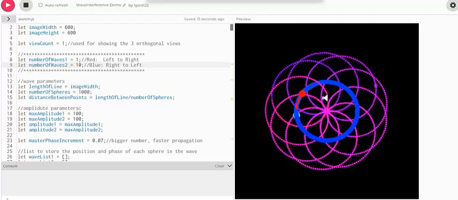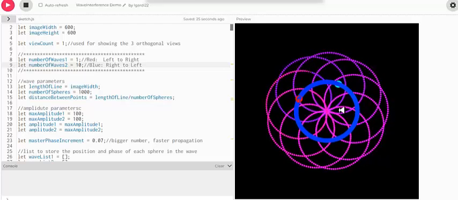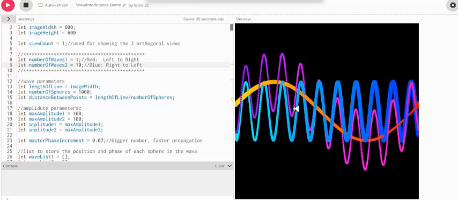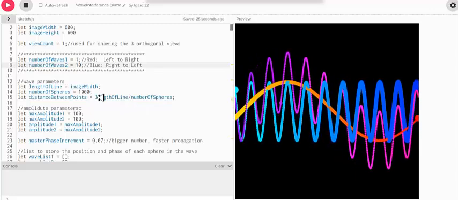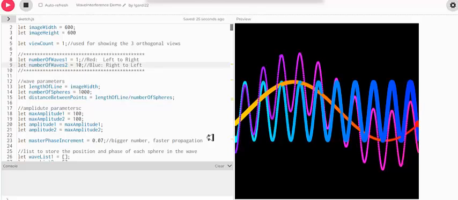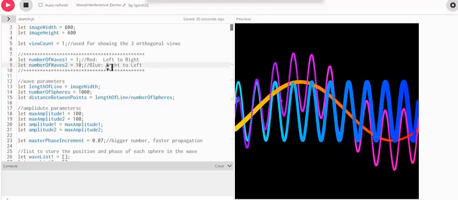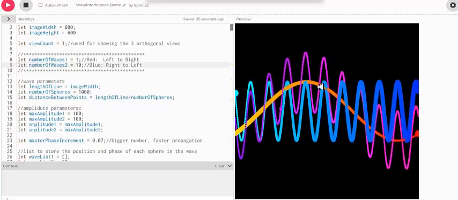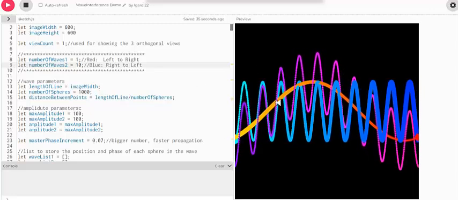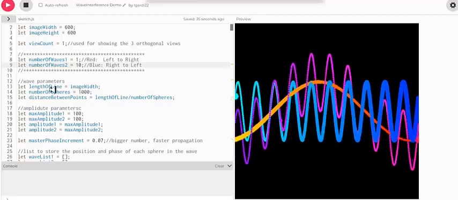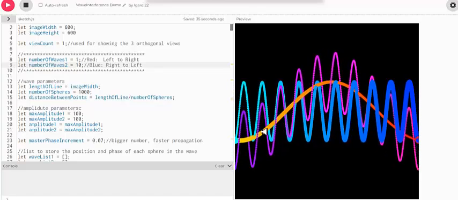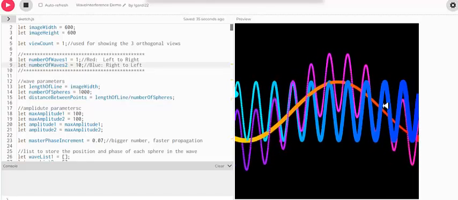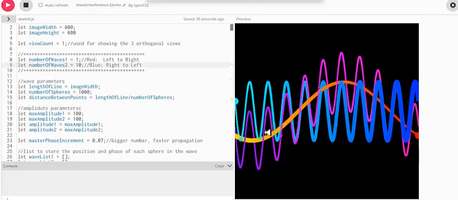And when you look at it down the barrel of a gun, you see this pattern, but when you look at it from the side, you see the wave. Okay, you can see here the first wave is only 1 wave on the screen, and the second wave, the blue wave, has 10 waves. Okay, and then you can see that the purple wave is kind of riding the red wave.